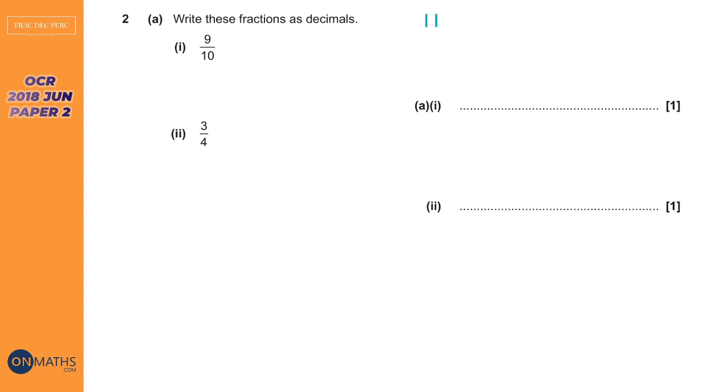So what we're going to do is we're going to just draw a few lines. And you should know that you can put things in columns like this. So we have units, we have tenths, we have hundredths, etc. And if we write 9 tenths, then it would be a 9 here because it's 9 tenths. And then we've got to fill in the rest. So 0 units and then we always put a decimal point between the units and the tenths. So that's going to be 0.9.